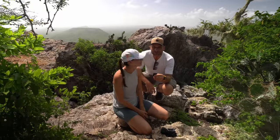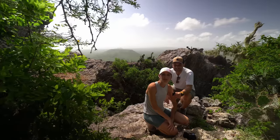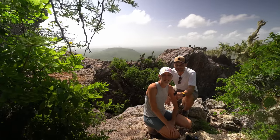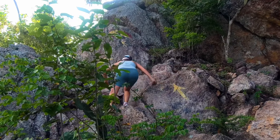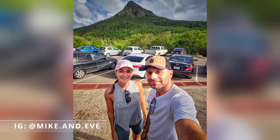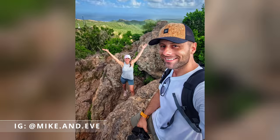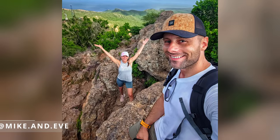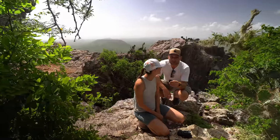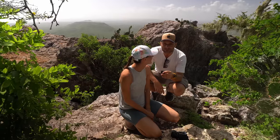We made it to the top of Christoffel Mountain. The path is described as difficult — it could be difficult physically, but also mentally. There seem to be no barriers around, so you kind of have to trust yourself. It took us just over an hour. My GPS is showing an ascent of 246 meters and just over one kilometer distance. The view is absolutely astounding. It's definitely worth it, and I would highly recommend that this should be on your list if you're ever in Curaçao.